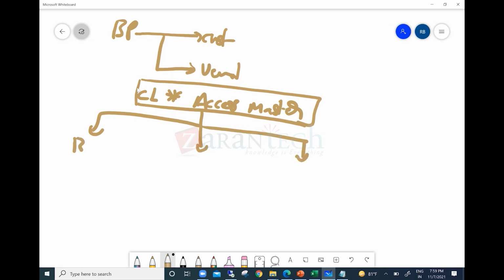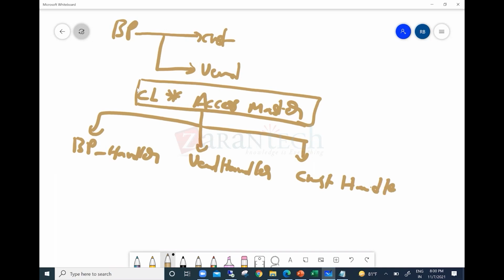One is the BP handler class, and the vendor handler class, and again a customer handler class. A handler class is nothing but an access class. Each handler class handles specific functionalities.